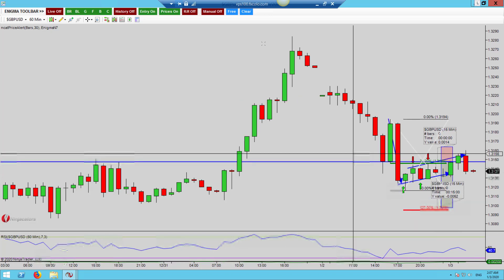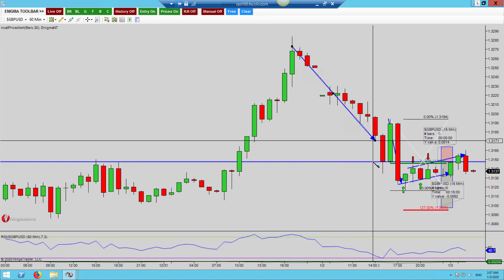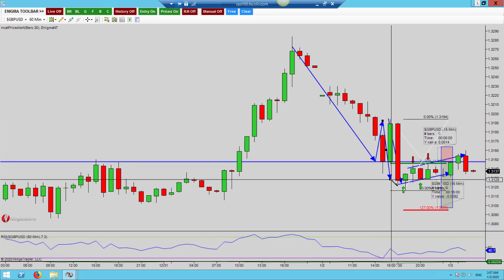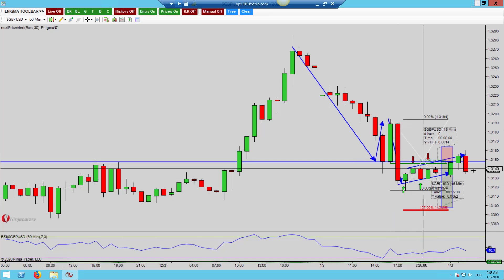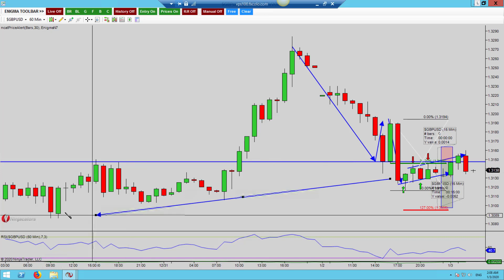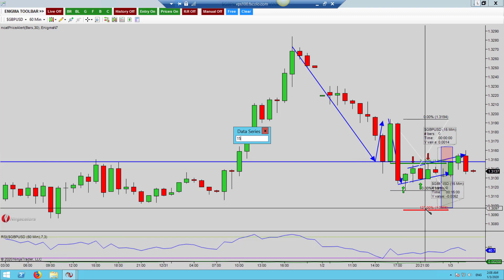Here on the 60, what I was paying attention to was this move just here — we had a move lower. You can see this better on the 15, actually. A pullback and then right here we had a break below and close below — a big bearish candle. As per the educational material, these big elephant candles, these big bearish momentum candles, are where I look for flags, pullbacks, and then a continuation to the downside. You can see here we do have structure that can come pretty much all the way down to this point, which is where my target is, right at the 127 fib.